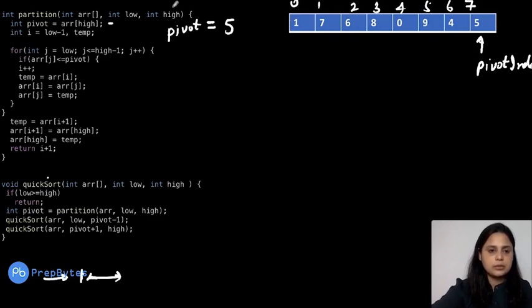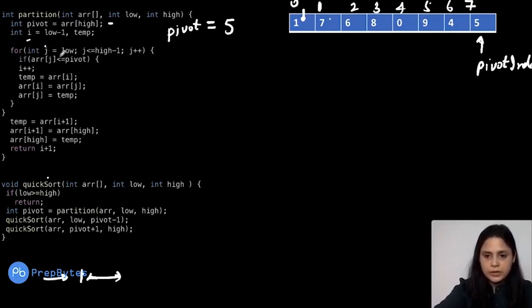So now let's go ahead. There are two variables. If you see, we have i and we have j. So what is i? Basically the task of i is to keep track of the number of elements that are less than the pivot. i always keeps track of the number of elements less than the pivot. Here we know that we always place an element at index minus 1. So let's say if I have to place an element at the first place, I will place it at index 0, not 1. First place is represented by index 0, second place by index 1. So this is what i does.